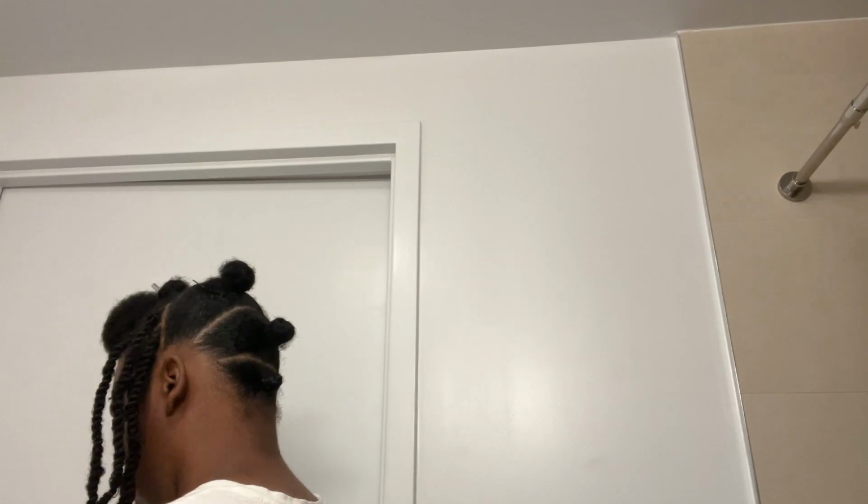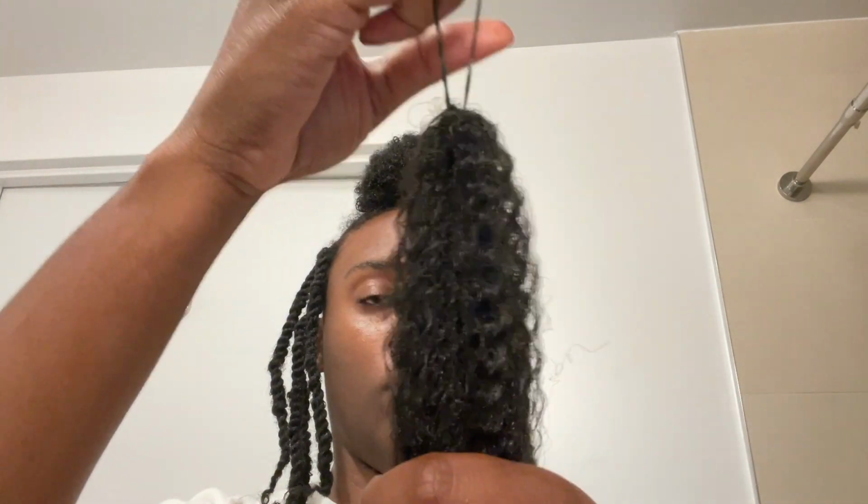Taking another two strands, I'm going to do the second puff right behind that. Right now it's looking a little undone, but trust me, it's going to come together, guys. I pull it through the rubber band and make sure it's in half, and I'm going to do the same thing as the front. Pull it out. Make that afro puff. I want this to be puffy.